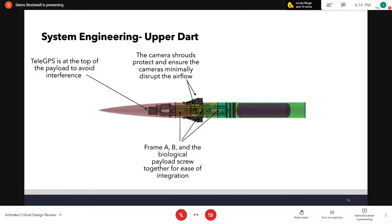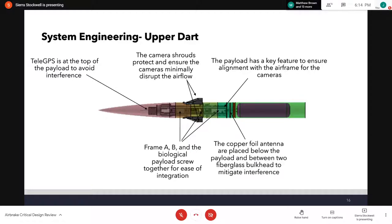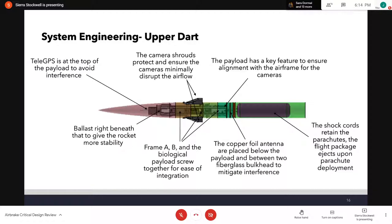of integration. Then we have the payload, which has a key feature to ensure alignment with the airframe for the cameras. Then we've got the copper foil antenna, which is placed below the payload and between two fiberglass bulkheads to mitigate interference. Then we have the shock cords that retain the parachutes, and the flight package ejects upon parachute deployment. Then we also have the ballast right beneath the tele-GPS to give the rocket more stability.